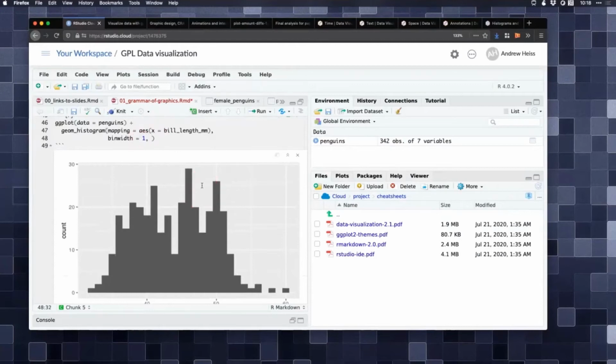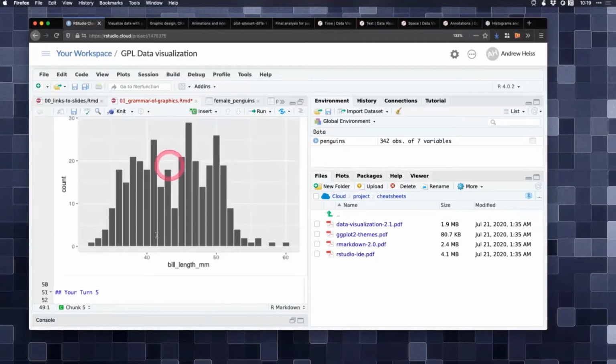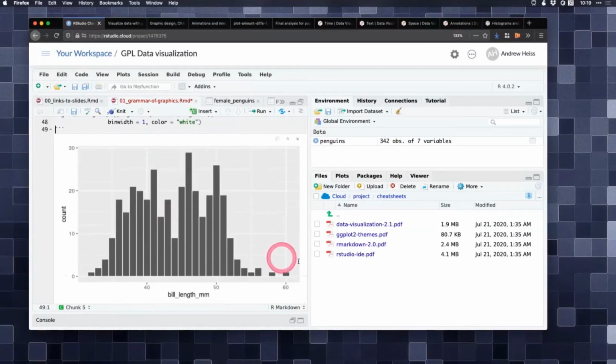I told you to be brave and try to add borders to the bars. The way you do that is you just say color equals white. And notice how, again, it's not inside aes because I'm not mapping one of the columns onto the color or to the fill. I'm just manually setting my own. And so now you get this nice white border around all of the bars.